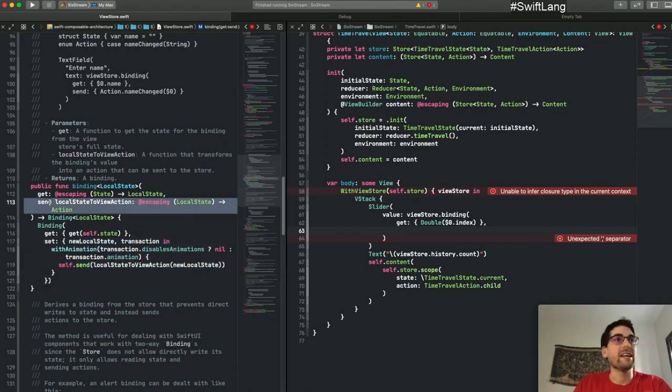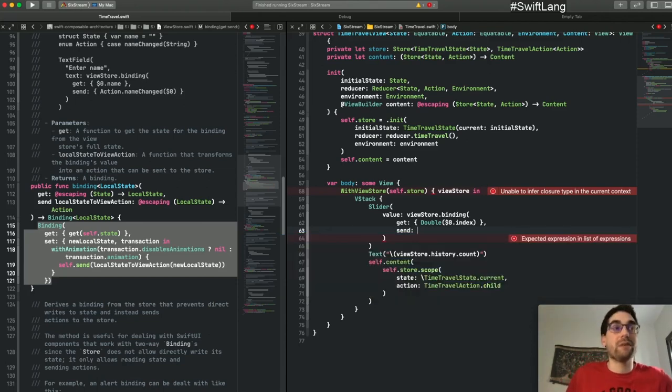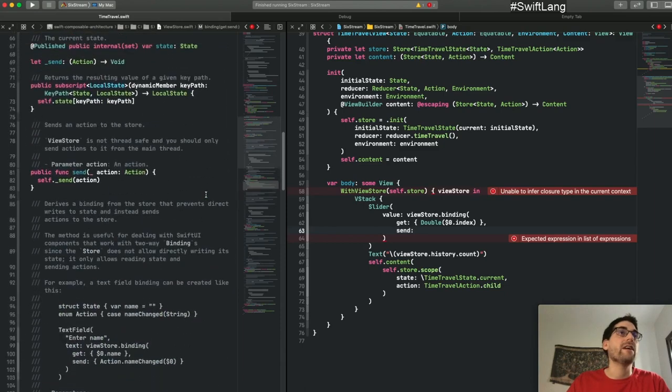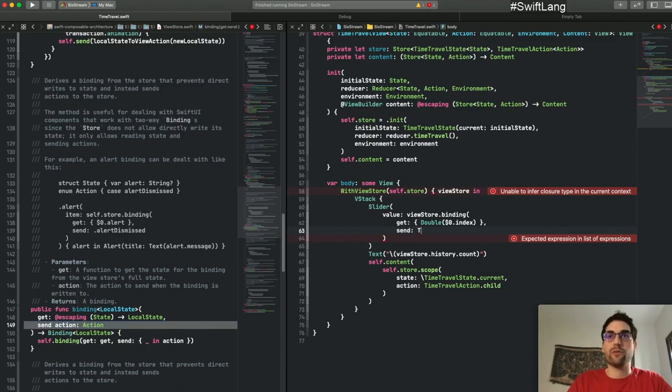If you follow me on Twitter, a while ago, some weeks ago, maybe months by now, I implemented this myself on the Composable Architecture, on the version they have in the episode sample code. And I didn't know how to call it, so I posted a tweet, and everybody had a different view of how to call these parameters. So at the end of the day, they implemented the same functionality, but they gave them, I guess, names that make more sense. And send, I think there are some overloads. Yeah, see, we can just pass an action. So for that, we can use the time travel action, change index. And that's it.